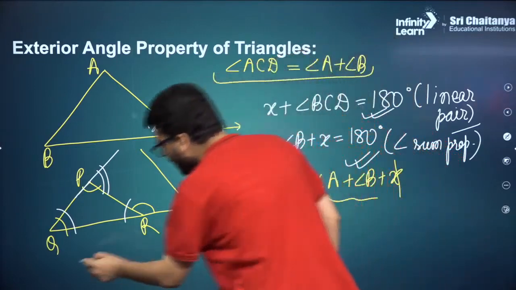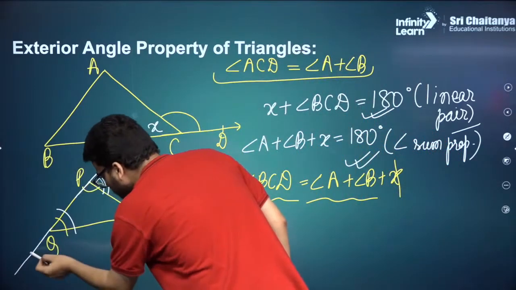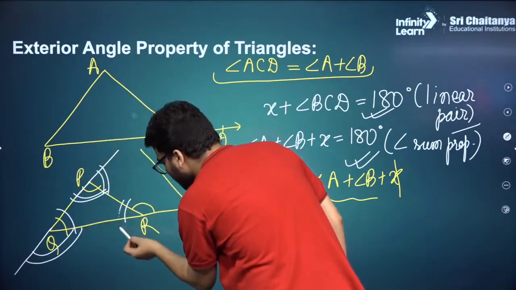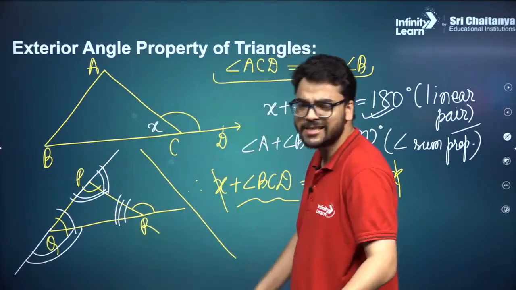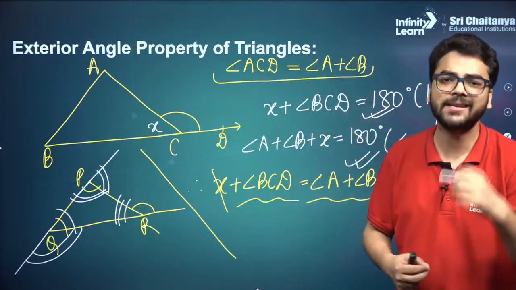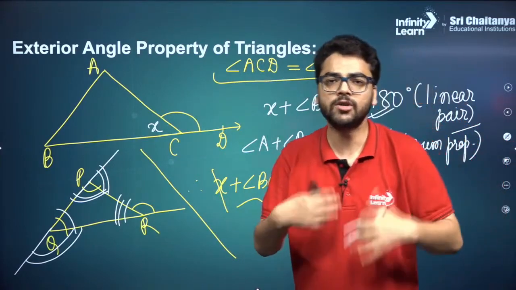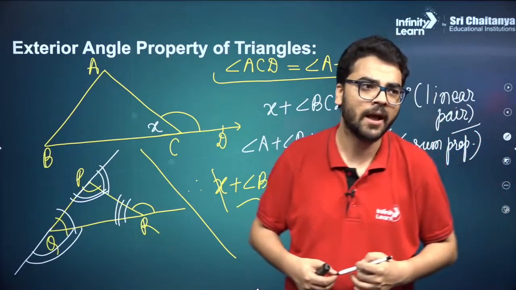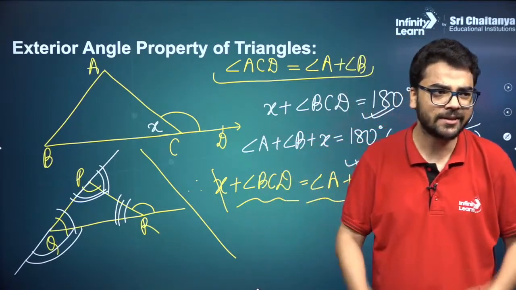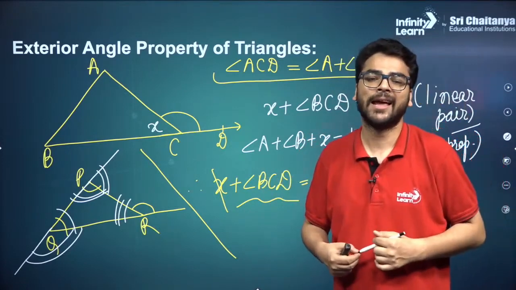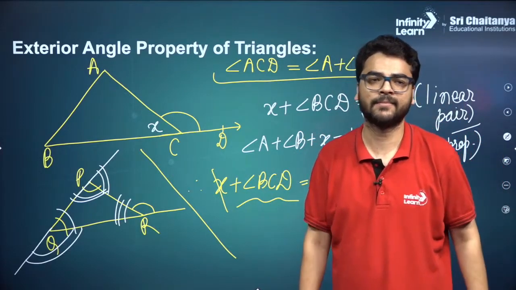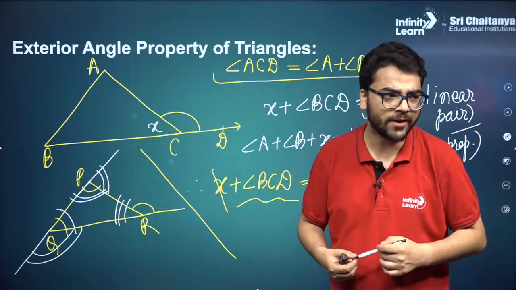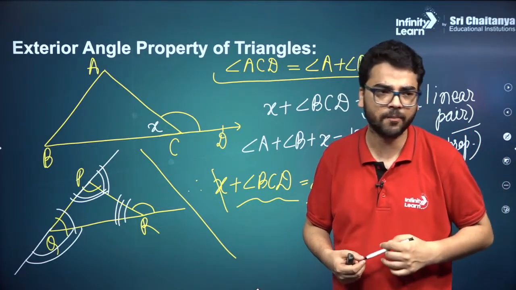So for example, I'm extending this over here. So this angle so formed will be equal to this angle plus this angle. Correct? So in the same manner, it will keep on going. The exterior angle so formed is equal to the sum of the two interior opposite angles. Is it clear to every student in this session? Abhishek, Vikas, Samarpita, is it clear to every student? Any doubt in that, guys? Just confirm that in the chat so that we can move on to questions on the basis of the exterior angle property of triangles.